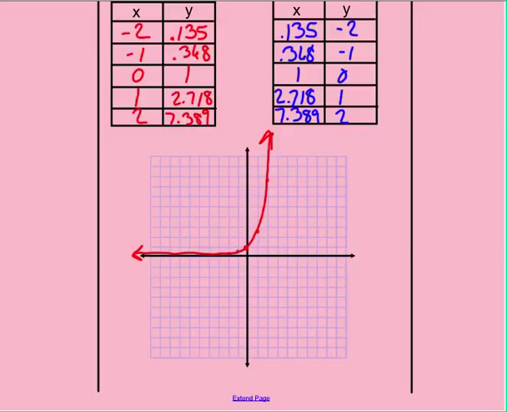So graphing the natural log function, again, if you want to think about this y equals x line that all inverse graphs are reflected across, you'll see the symmetry as I graph this one. And the natural log, like all log functions, gets very, very close, but doesn't actually touch the y-axis. But to our eyes, it does look like it gets there.